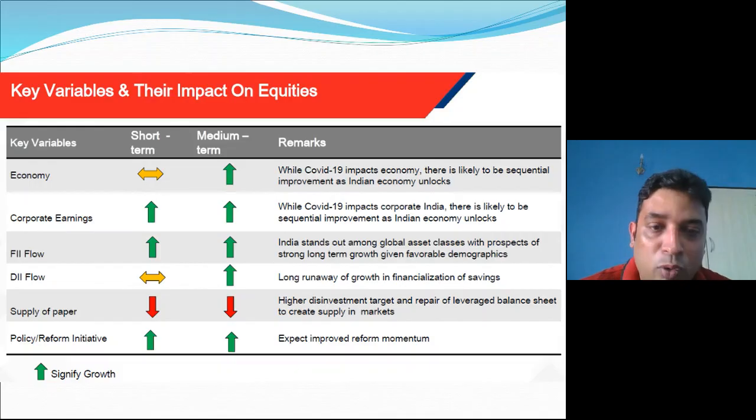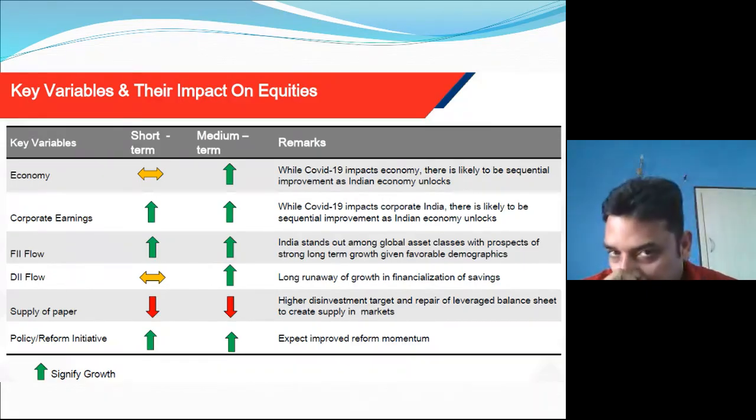FII flow, it's only going to increase in India. DII flow in short term will be negative, as is evident. Like from the stock in the last 15-20 days, you will see the Sensex moving from 51,000 to 47,000 level because of this COVID panic happening. That's why I'm saying short term it will remain neutral, but in medium term again people will run back to the domestic equity market because there is no alternate investment available right now.